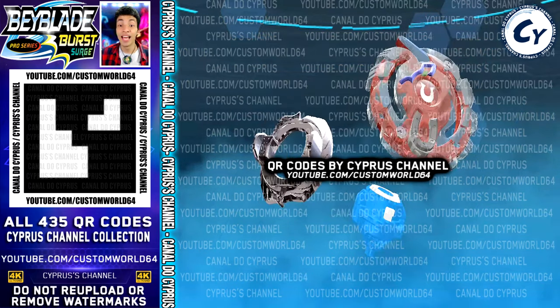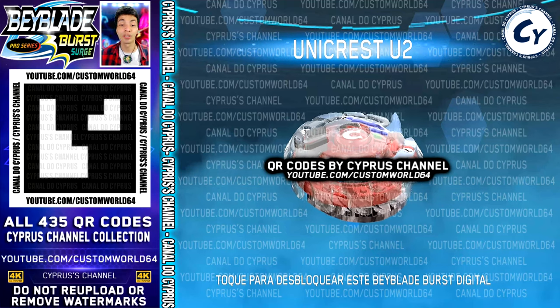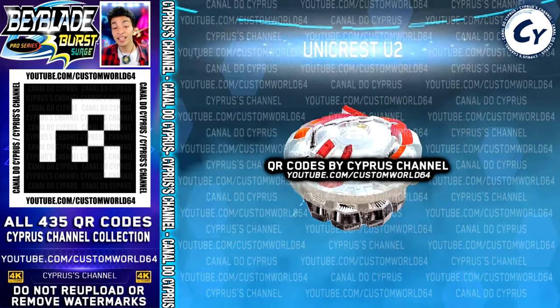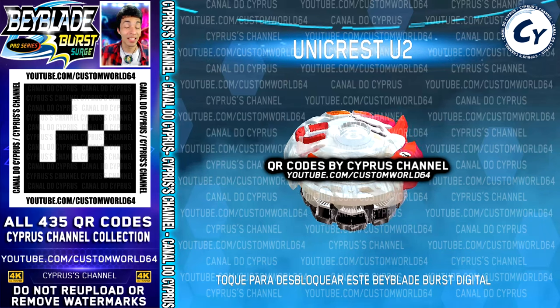And now for the letter U. Now here we are on Unicrest U2. Let's go to the Beyblade and start with the letter U. Unicrest U2, code on your screen, day in your game, edit your collection. It's easy, it's simple, it's fast. Get your Beyblade Burst App, point it to the codes in this video and you're going to get it. It's simple.